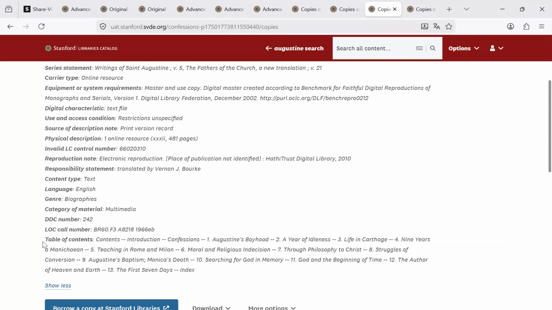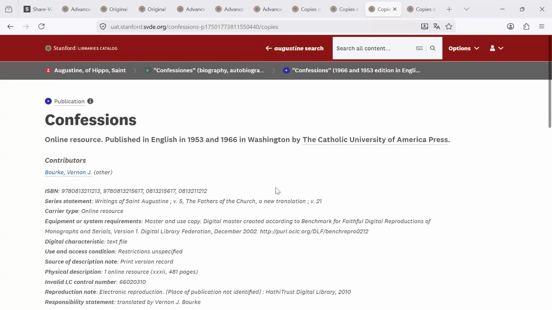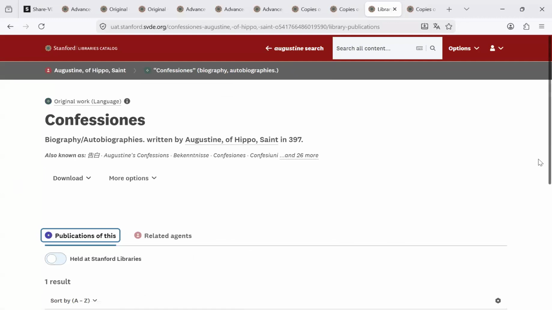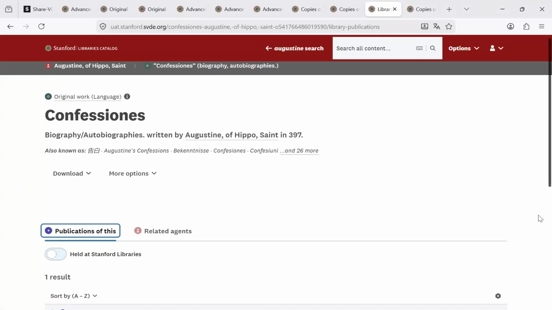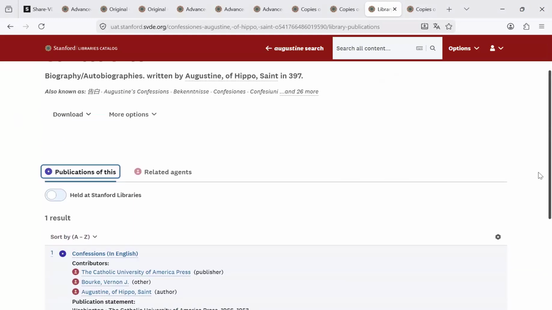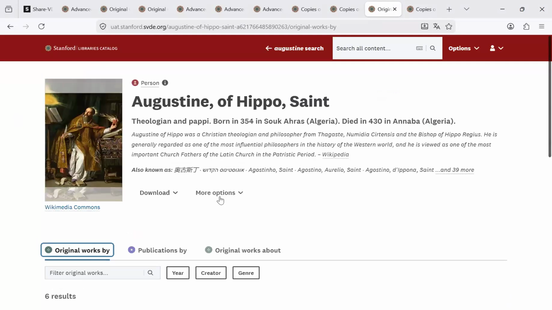We also have the indication of the table of contents and other characteristics of this publication. Also, the breadcrumb showing the hierarchy of entities can be navigated, so we can go back to the original work if we want to go back to the previous step of the search, or again to the author page.